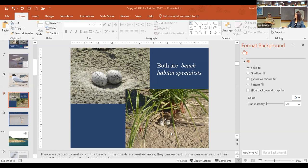I wish we had a better picture of just a scrape. Oftentimes, because this happens within the stake and twine area, we as volunteers aren't going to see it. It's really going to be the folks who are allowed to go inside the stake and twine. That might be something we didn't touch on enough: even though you all have been through this training and are volunteers for the town, you still need to stay outside of the stake and twine area. It's only people who work for Maine Audubon, IFNW, or have been specifically trained and given authorization to go inside the stake and twine area that should be inside there.